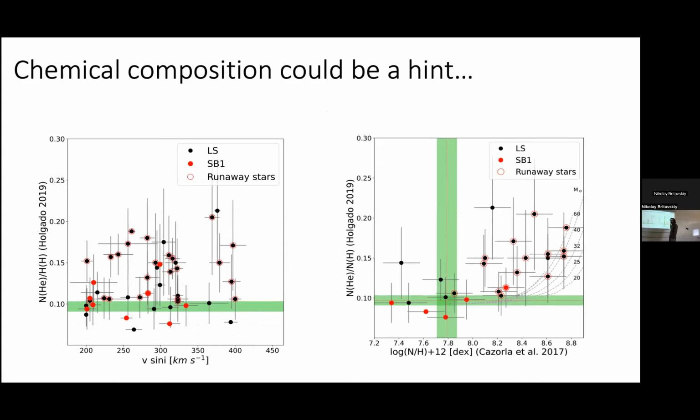Another thing I forgot to mention is the abundances. Here I plotted nitrogen and hydrogen, nitrogen and helium, for all the fast-rotators with some extra model, but we don't really see a pattern so far. It looks like just a completely natural evolutionary enrichment of helium. But it can also give us something, because if it's a merger, it can be helium enriched and nitrogen enriched. It also depends on the model, and we are looking forward in this direction, but from the really preliminary analysis, we wouldn't separate them at all.